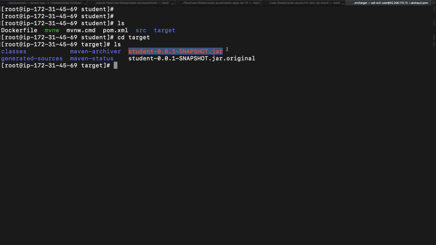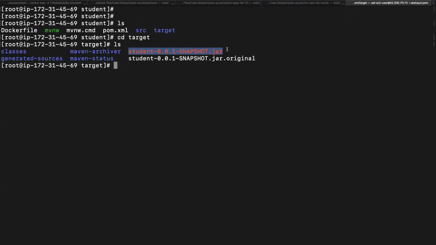But now in the next section, what we are going to do is we are going to modify our code a little bit in order to add the database endpoints in terms of our RDS database endpoint, and also the database username and the password. And then we are also going to go ahead and execute the Maven package command once more, or the Maven install command once more, after updating our code. So I just wanted to show you how to do it first before going ahead and creating a database on the RDS side. So I wanted to show you as to how to install Java and Maven.